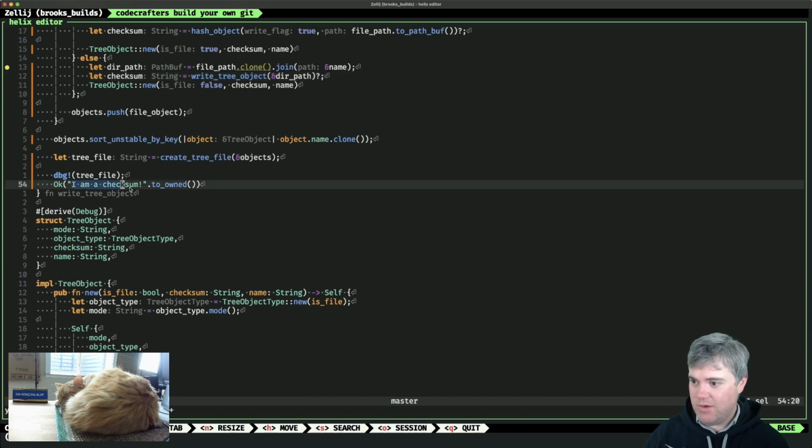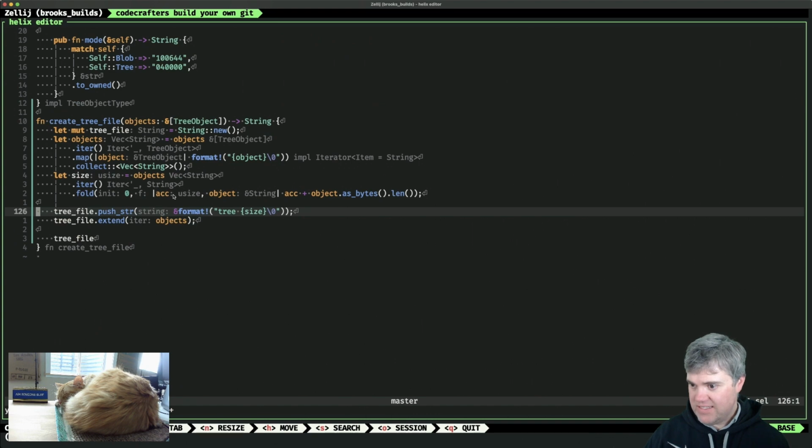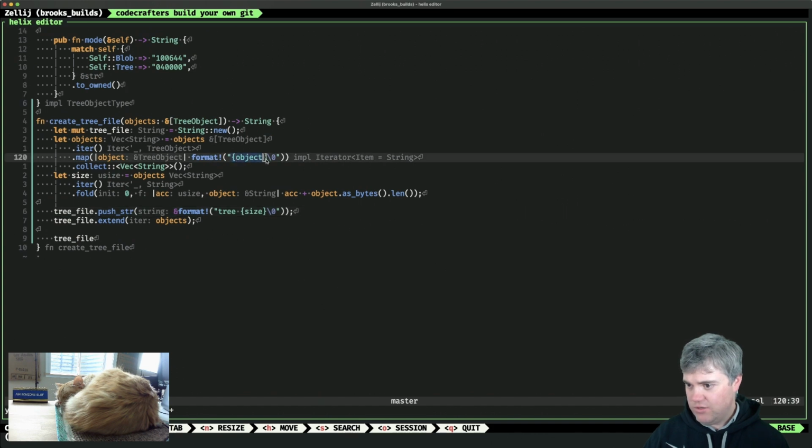Right, because I get the checksum of the file that I create. So okay, never mind. I do need to do this. So we have the objects, we sort that, I create the tree file. Down here, create tree file. I want to throw you in there.